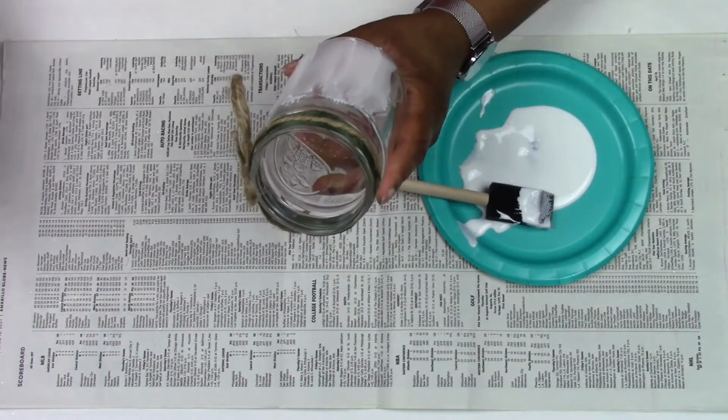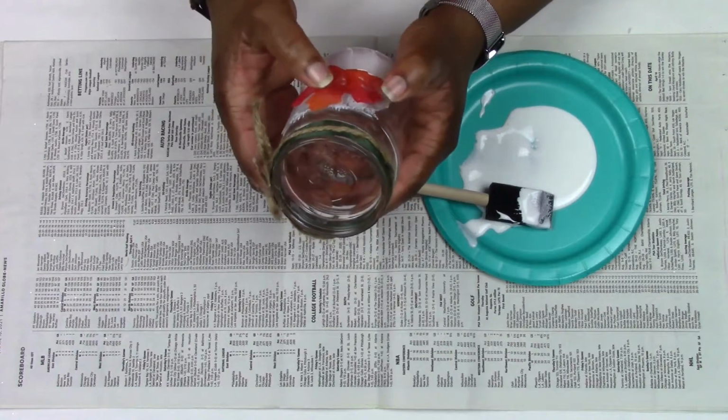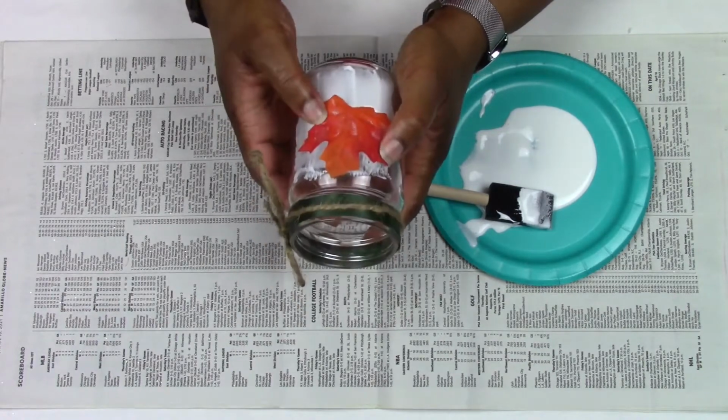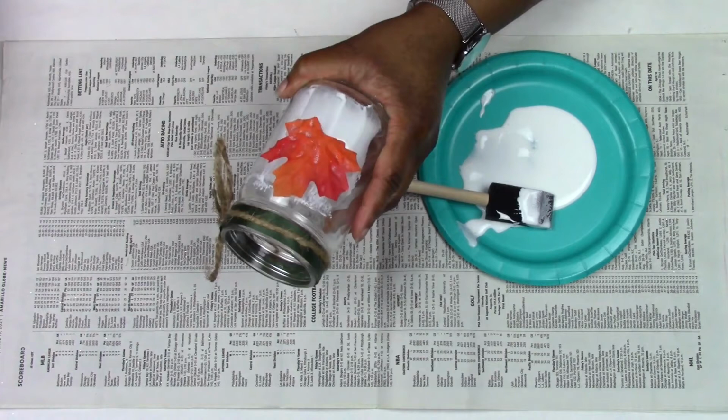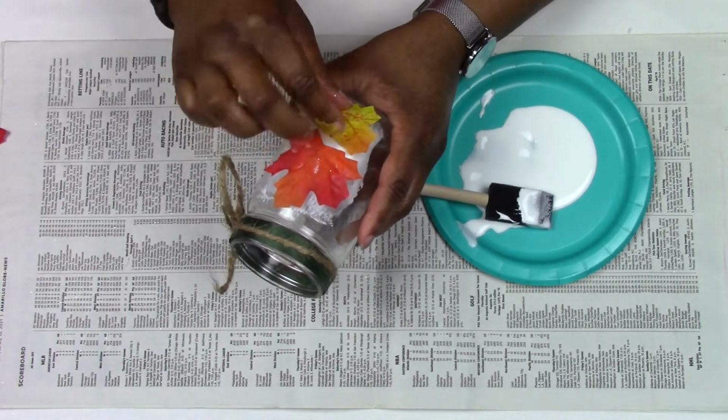And after I do that, I'm going to grab a leaf. I like the pretty ones because they have the nice sparkle on them, and you want to hold it in place. You want to make sure it gets mashed down so it can stick nice and good, just like that.